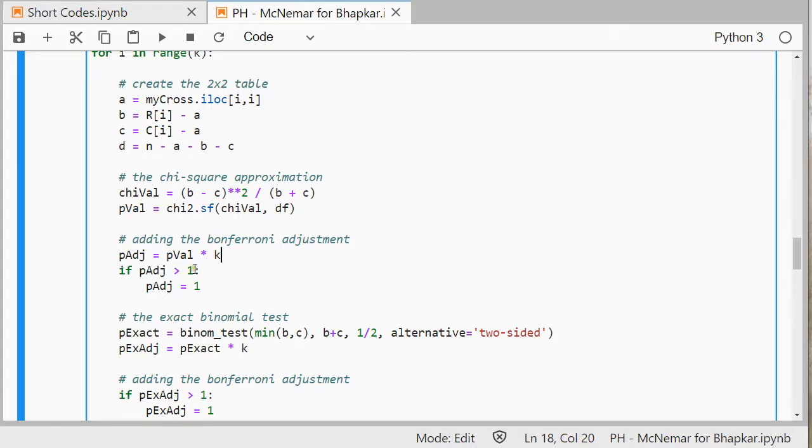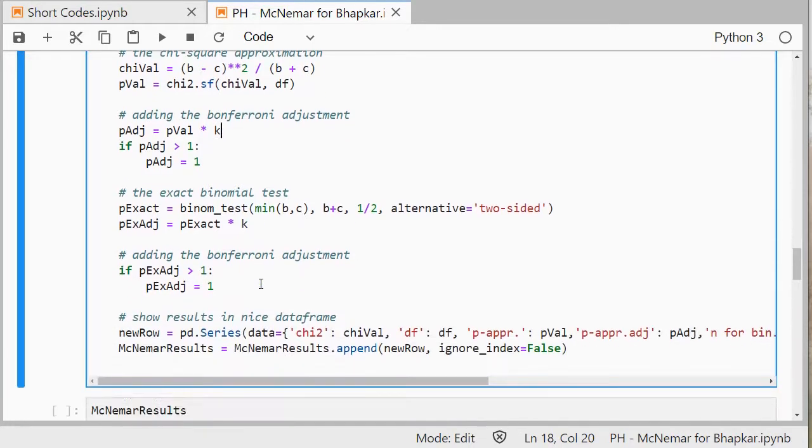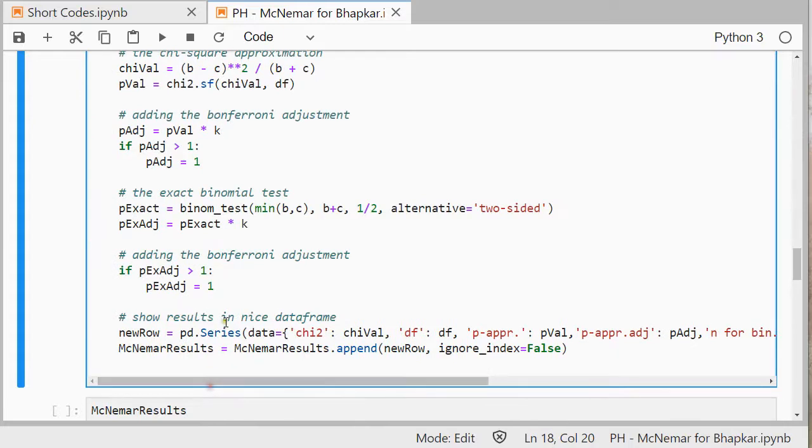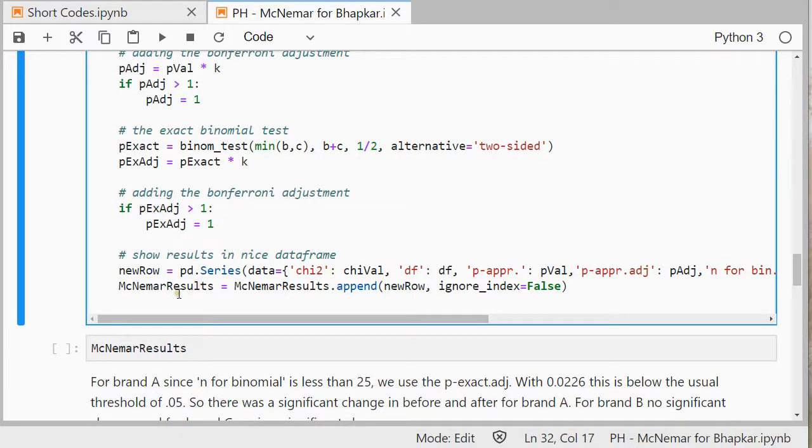That might then become bigger than 1, which is impossible for a p-value, so then we simply set it to 1. We do the same for the binomial exact test, and then we simply add everything in our pandas data frame. And that should give us then a nice little result. And then that's the new row, and that gets added every time.